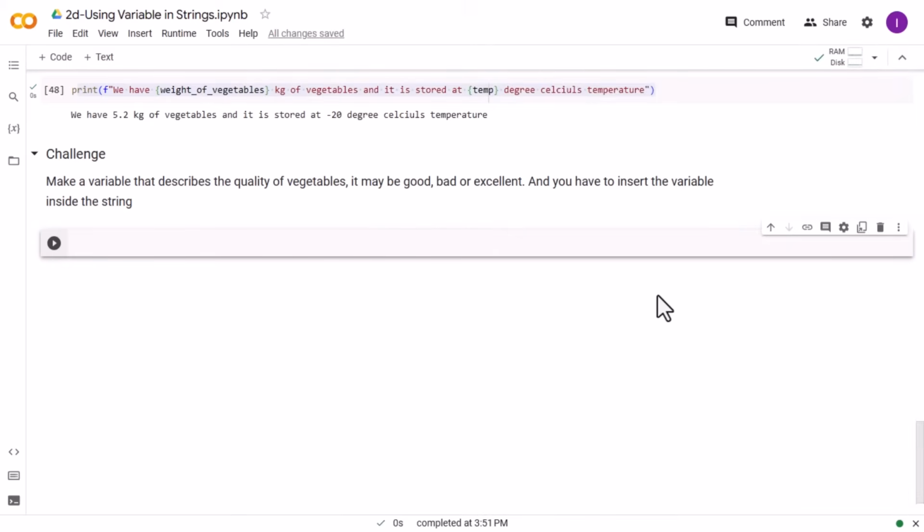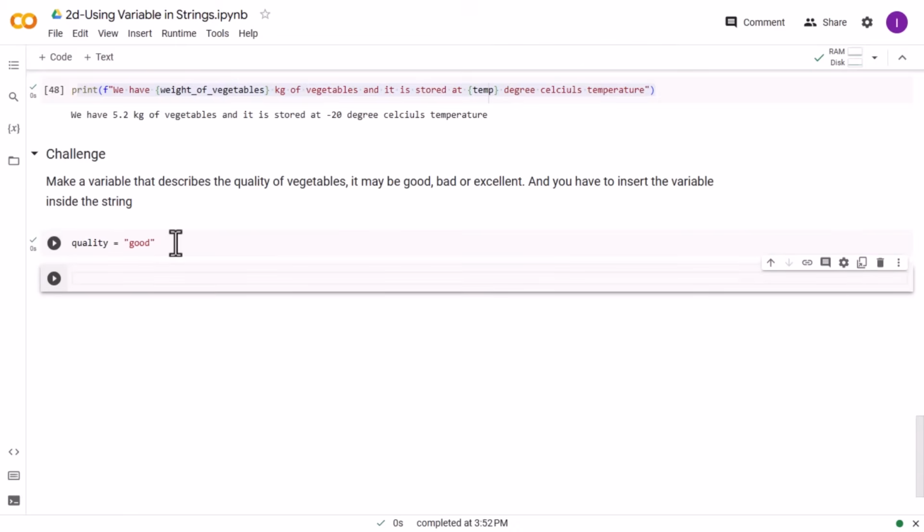Here we will create a new variable quality and set its value equal to good. You can see that the variable is of type string, so we have to put this inside either single quotes or double quotes. Here we will use double quotes. Now we will add the variable to our f string inside the curly braces.